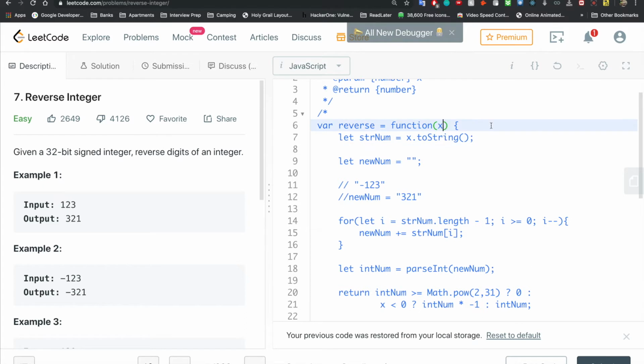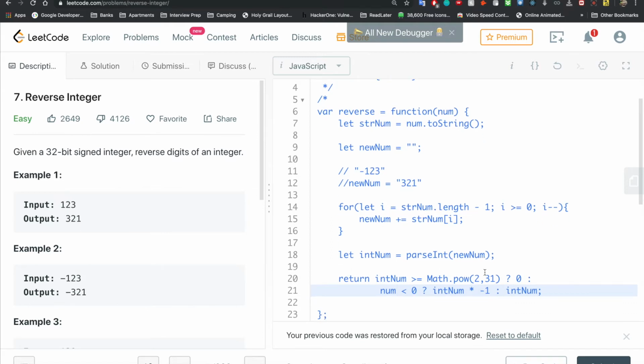So we're building a function here. They gave us x, but you probably want to make it into num if you're writing this in an interview situation. You don't want to use variables like x, not only because you want to show them that you don't really use single letter variables, but more importantly, you're going to have to explain to them exactly what your function does, line by line pretty much.